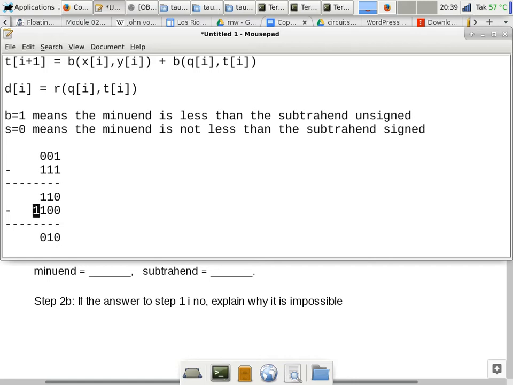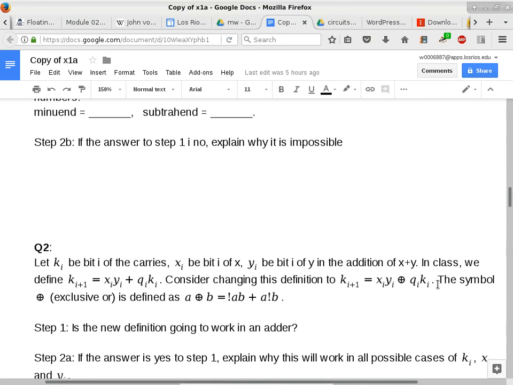0, 0, 0 itself will work as well, by the way, because 0, 0, 0 is representing the value of 0, which is less than the value of 7 in the unsigned interpretation, but 0 is not less than -1 in the signed interpretation. So that works as well. I'm just using 1 instead of 0. Is that okay or not? No questions? All right, cool. So if there are no questions, I'm going to move on to the next question, number 2.